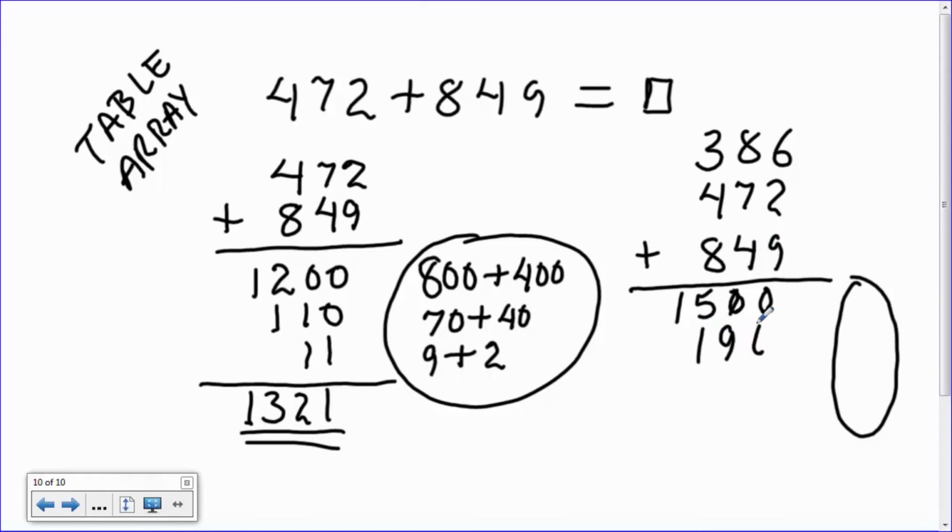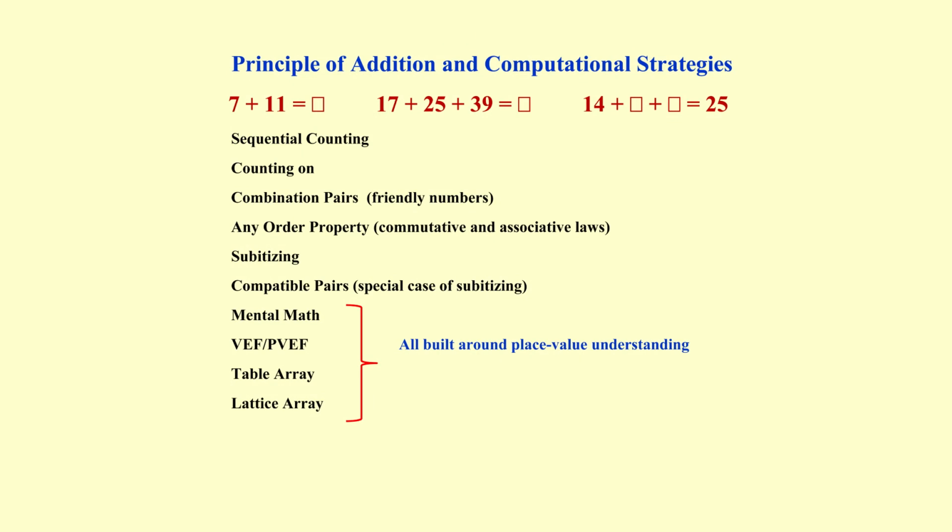And finally, the 6 and the 2 is 8, and since they're adding it to 9, they know there's a quick way to add 9 to 8, and that's to push one of the part of the 8 over to the 9 and make it a 10, so it turns out to be 17. And now they're ready to merge these and write the final answer down here. They may have to go down a second level. Let's go back and see what final strategy we have to look at.